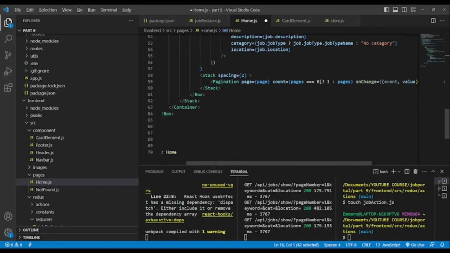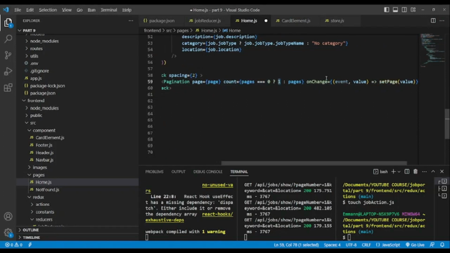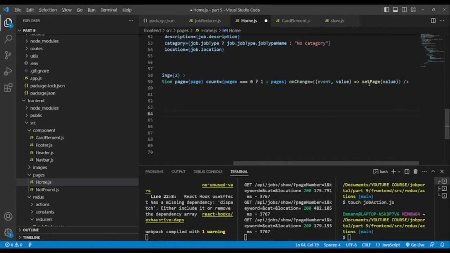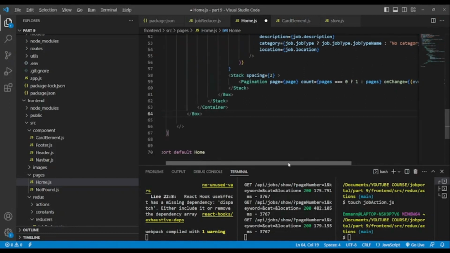I have added a condition, because the number of pages couldn't be 0: by default, if the pages is equal to 0, the default will be 1, else we will receive all the pages that we have.